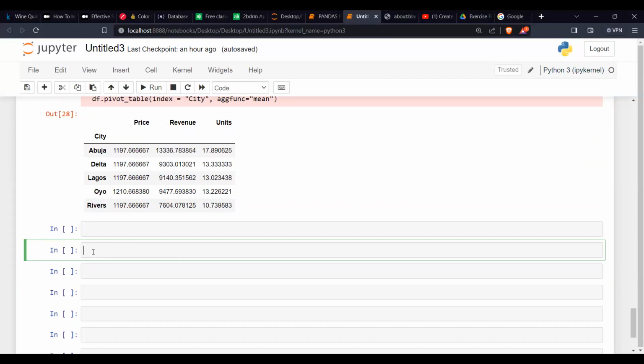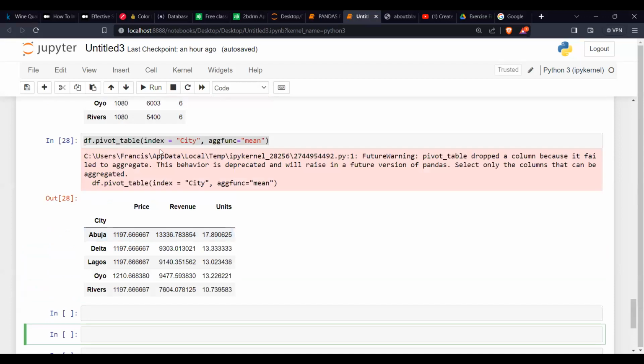Let's say, for example, I want to take my products by city and get the sum. Let's say city by product. Where do you want product, on the row or on the column?